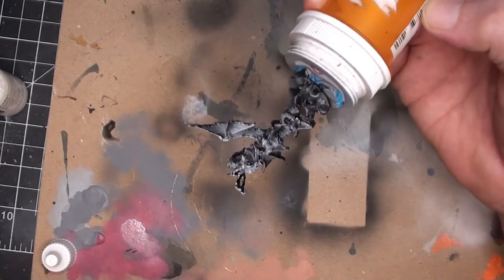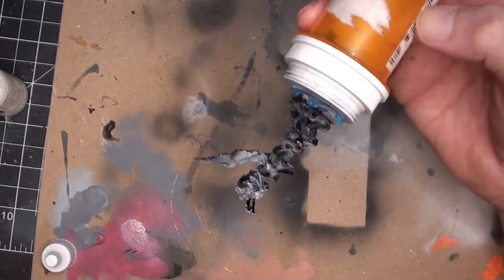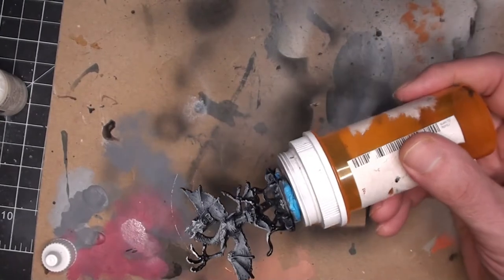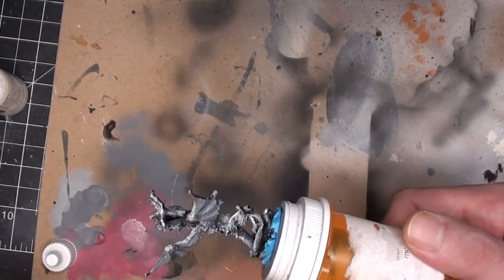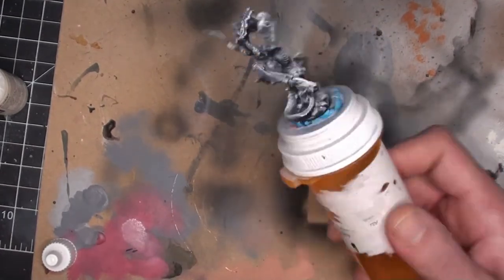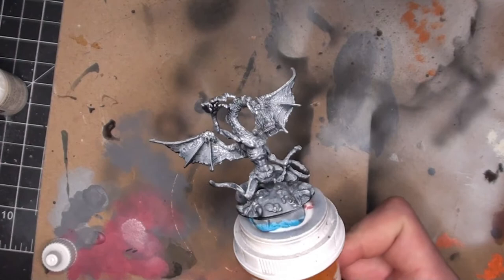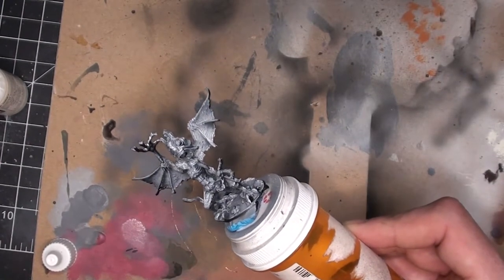Going with a very light gray here, I'm just doing a Zenithal Prime, more or less just to get most of the black taken off, just to hide it, just keep it in the shadows. This way when I come over with my lighter colors, I won't have to be using 2 and 3 coats just to get past the black with using the layers. And you can see that I'm using my expensive painting handle there. I think with all the copays, it probably has paid for itself.